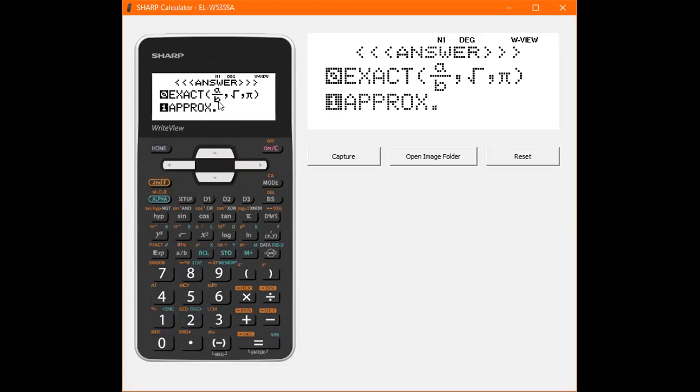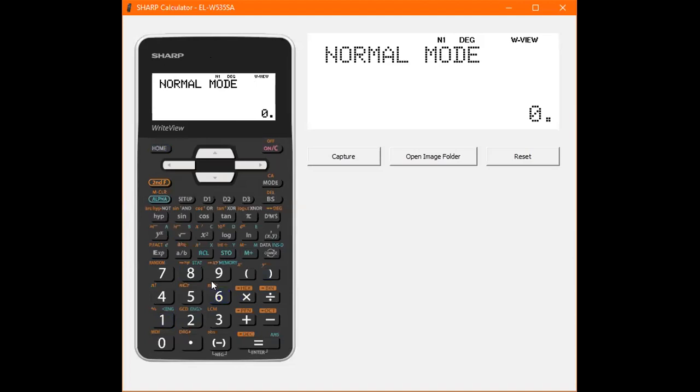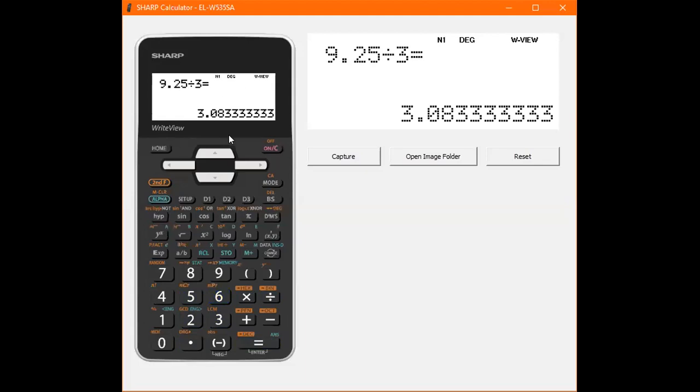Now, if you want your answer to be displayed as an exact answer, in other words, as a fraction or a surd or with pi, then you would choose 0. And that's how your calculator comes set up. But if you press 1 for approximate and you now do a calculation with decimals, you will get an automatic decimal answer, and then you press change and it will take you back to a fraction. But your first answer before anything happens will be this decimal answer here. So it's just a nice thing to know about if you are perhaps doing decimal calculations with your students in grade 8 or 9, or if you are in math lits and you're doing money calculations as well.